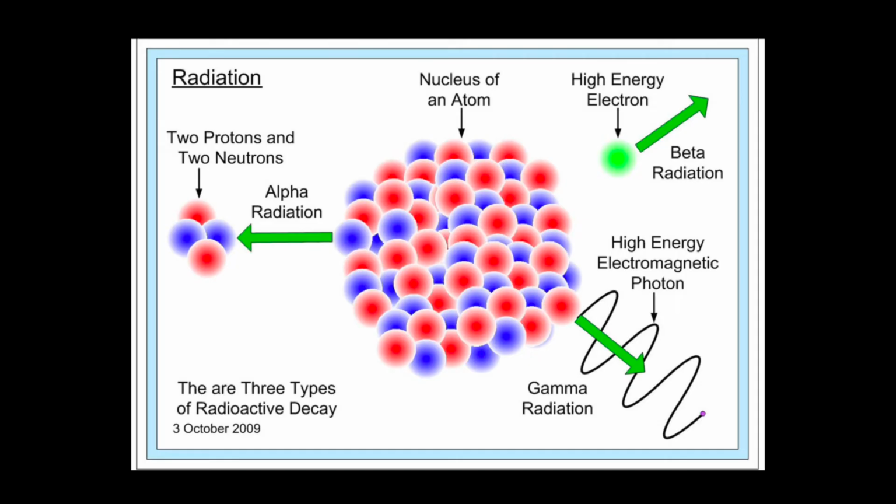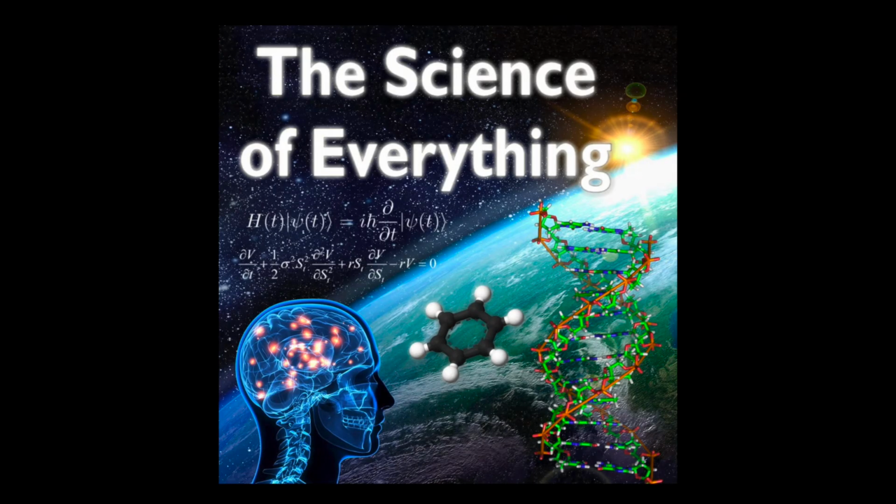Okay, so those are the three main types of decay: alpha decay, beta decay, gamma decay. Respectively, they involve the emission of alpha particles, 2 protons and 2 neutrons, beta particles, which are just electrons, and gamma rays, or high-energy photons. Now, I just want to talk a little bit about measurement of radioactivity before we get on to some of the effects of radiation and misconceptions and then applications.